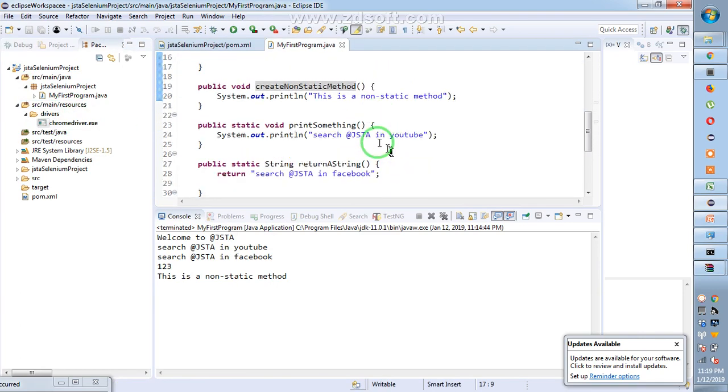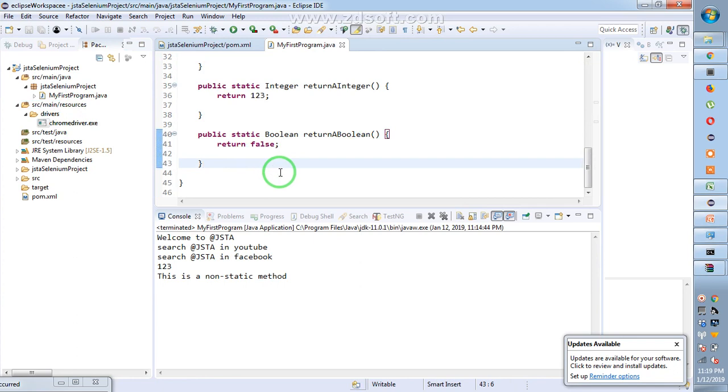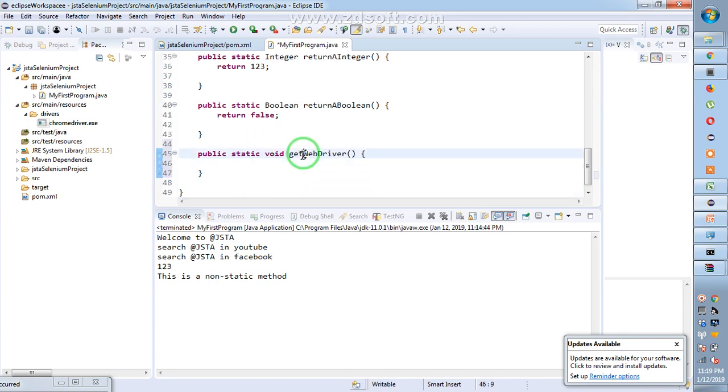Now I'll create a method: public static void getWebdriver. Java is case sensitive and it will not accept any space within it, so you have to write it this way. It's always better to write it in camel case.